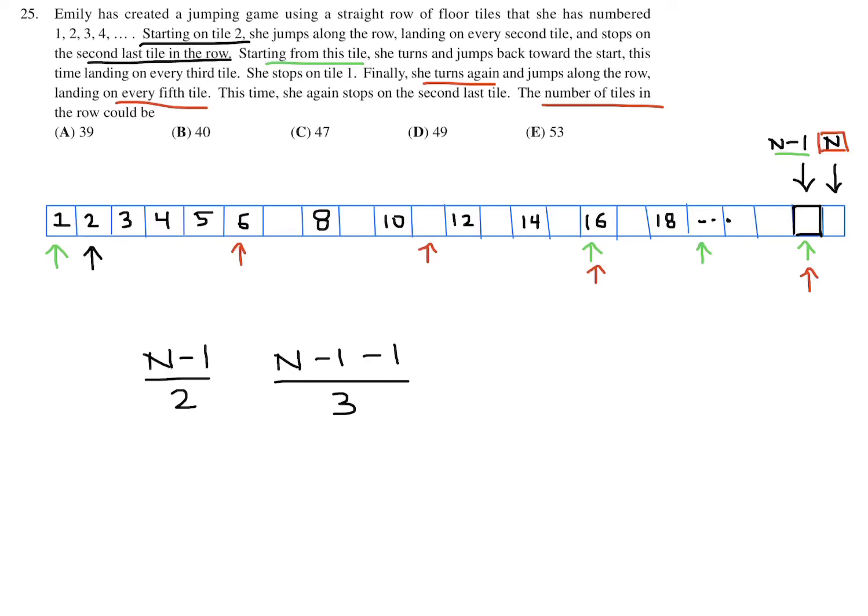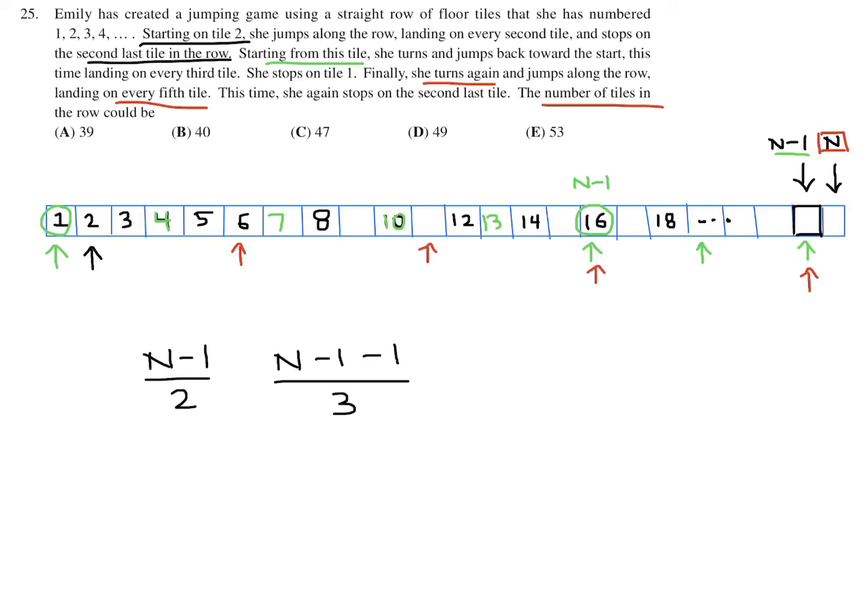For example, if you remember when she was jumping back every 3, she landed on the 16, right? Or at least that's the way I drew it, because I wanted to draw this accurately. Now she lands at 1 by going back every 3, right? So 1, 2, 3, 13, 1, 2, 3, 10, 1, 2, 3, 7, 1, 2, 3, 4, and then 1, 2, 3, 1. So it is accurate that 16 is one of the tiles that she lands on. So let's just say our n minus 1 was 16.